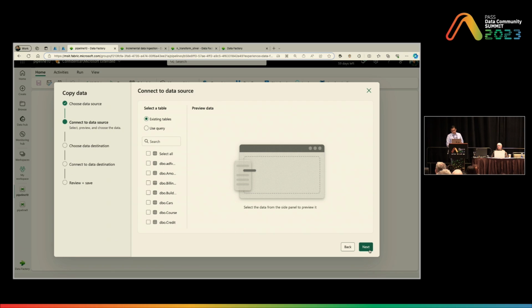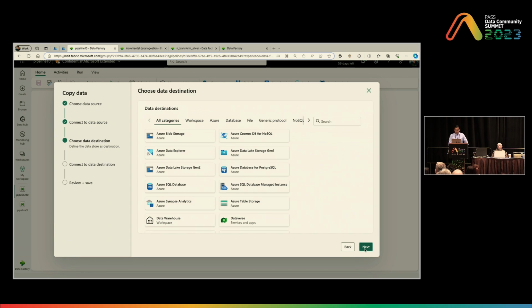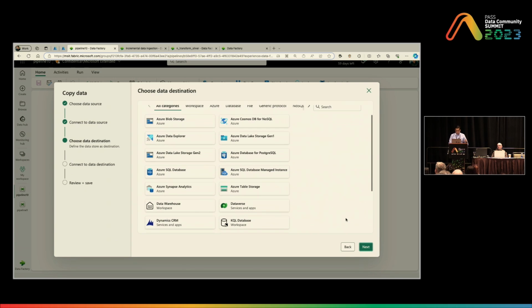So those are the features or functionalities that you get out of the box. Due to that, you can select multiple tables. Everything else is what you got in ADF and Synapse. So I'm not going to run through this whole thing and create this, but if you were to do that, you would choose a destination. Super easy to choose a destination here as well.